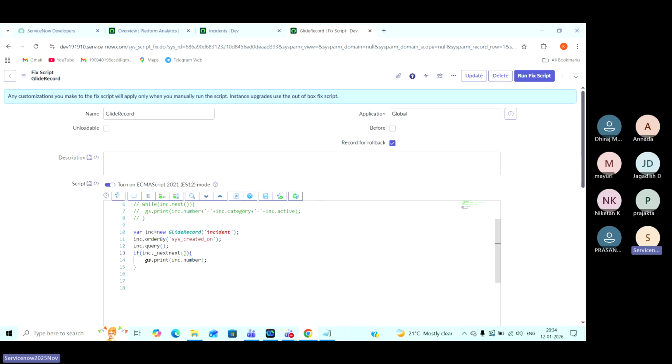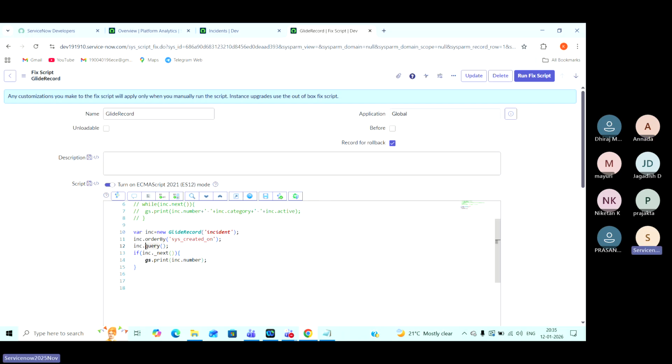So now just read it. What is the difference between this and that? Okay, so there is nothing different between dot next and dot underscore next. But what is the plus point of this underscore next? You can use this underscore next method if there is any field name in the incident table, or whatever table you are doing this operation on, with the name next. In that case, you shouldn't use dot next, you should use underscore next. Got it? Okay.